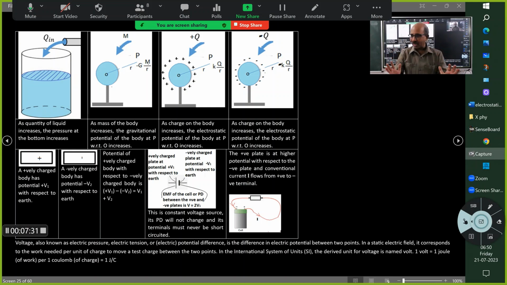When I have a positive charge, start seeing the vectors. How? Like this. Because it is going to push the positive charges. If you have this object with negative charge, start seeing the vectors like this. Electric field vectors like this. You can see. Decide to see, you can see. If you close your eyes and want to see somebody, you can see. So like that, start seeing the electric field.